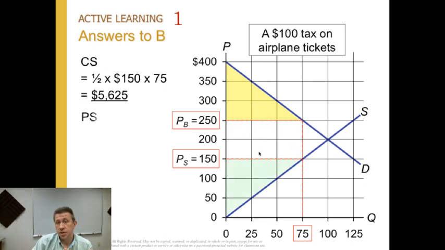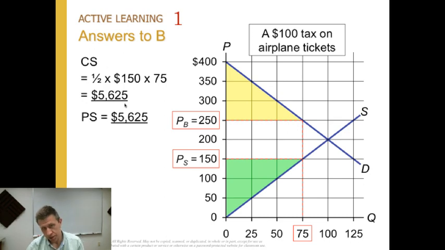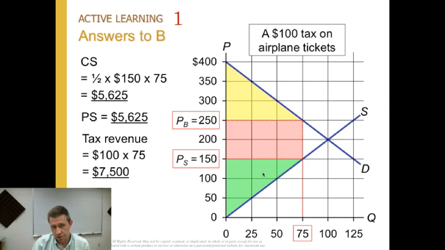So what's the consumer surplus now? Well, it's dropped considerably. Consumer surplus is still the area above the price but below the demand curve. But this area is no longer consumer surplus, because the price is now $250. So for consumer surplus, the height is 150 because it's 400 minus 250. The base is 75 minus 0. So 150 times 75 times 1/2 gives us the area of this triangle. Producer surplus is actually the same measurement: 75 times 150 times 1/2.